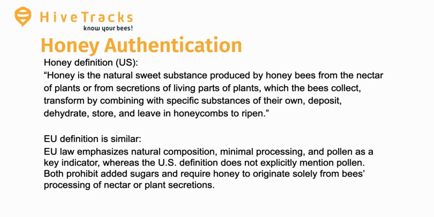And so it wouldn't seem that that's very complicated, that you would be able to have authentic honey. By definition, this is what comes from bees, what they make. There's a little interesting nuance in there: from the nectar of plants or from secretions of living parts of plants. Okay. And so some are nectar, some are other sweet substances that you might get. So it seems like a pretty straightforward definition, but there's a problem with honey authentication.